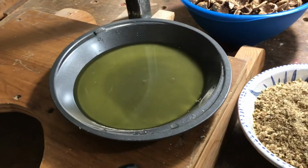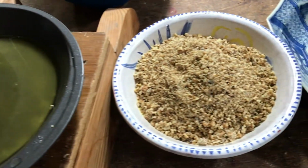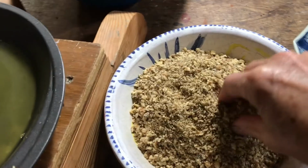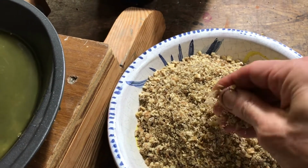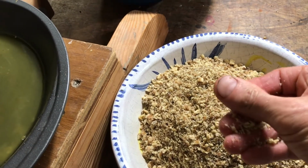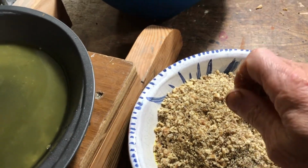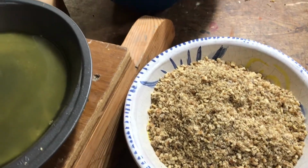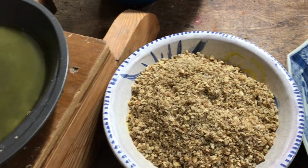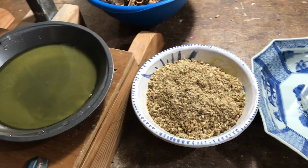So here's the oil that came from that big pile of nuts. There's the squeeze, or the remaining cake. It's still quite oily. I think if I was to run it through the press again, I'd get more. I'll probably put that on the side just in case I run out, but I think I've got plenty for the job. So time's getting short. I'm just going to leave it at that.